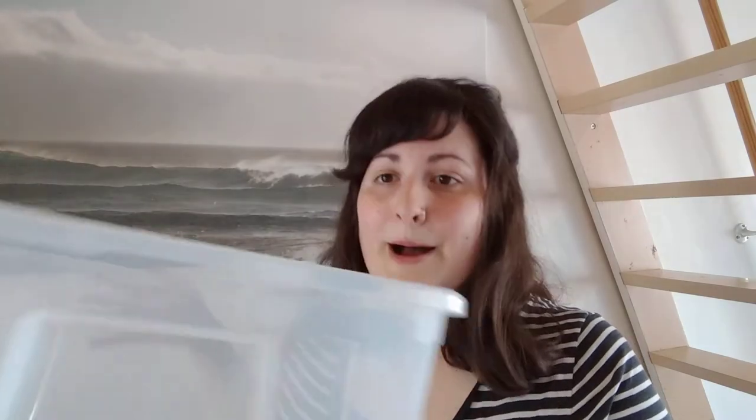I actually only ordered 100 grams of worms — that is slightly under 4 ounces. 45 liters or 12 gallons is quite a lot for that amount of worms. However, if you keep them in the right conditions and you have happy worms, they double their colony size in about two months. So you can start really small and buy more containers as you need to. I figured I would just rather buy the bigger container, get a small amount of worms, and they'll grow into it.